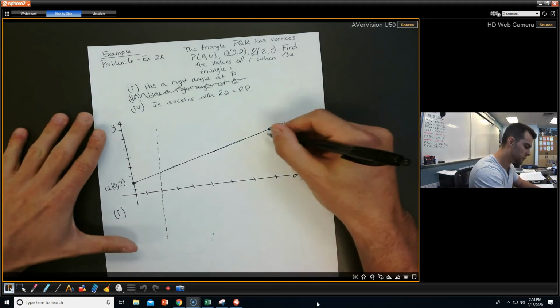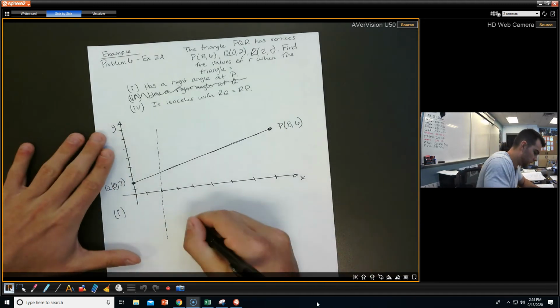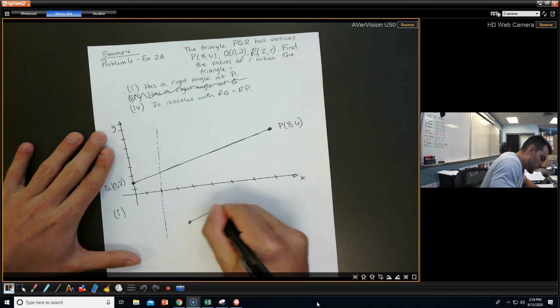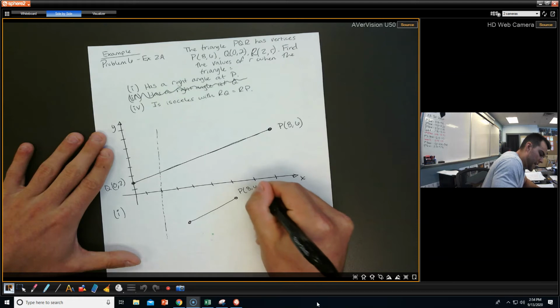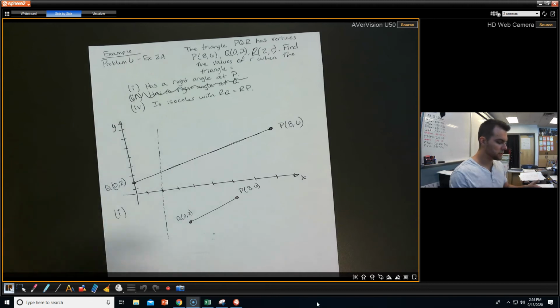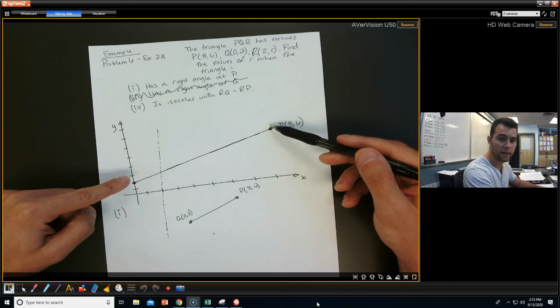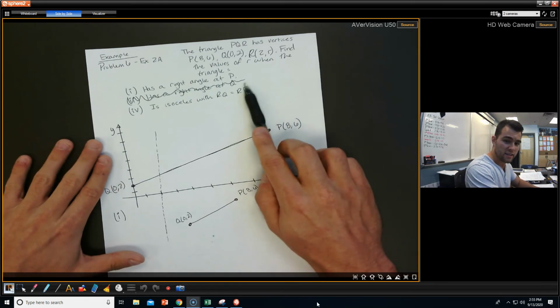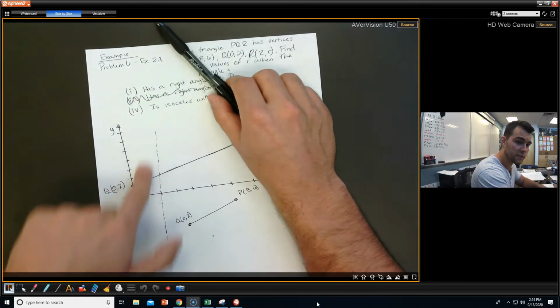So we're going to have some kind of right angle here, and I'm going to redraw this over here a little smaller, okay? Because what this drawing is going to do is give me a better idea of what I actually have to do and calculate to figure out this problem. So I have these guys, and I know there's going to be a right angle at P, okay? So if I'm looking at this, it looks like I could probably have a right angle if it converges up. So it's going up pretty high, but it will eventually hit this line.